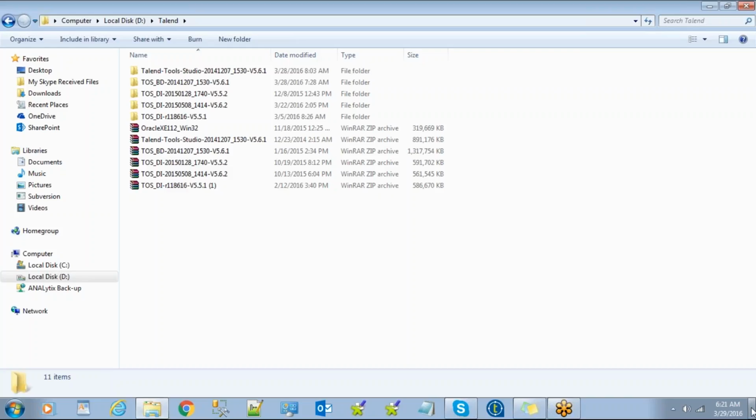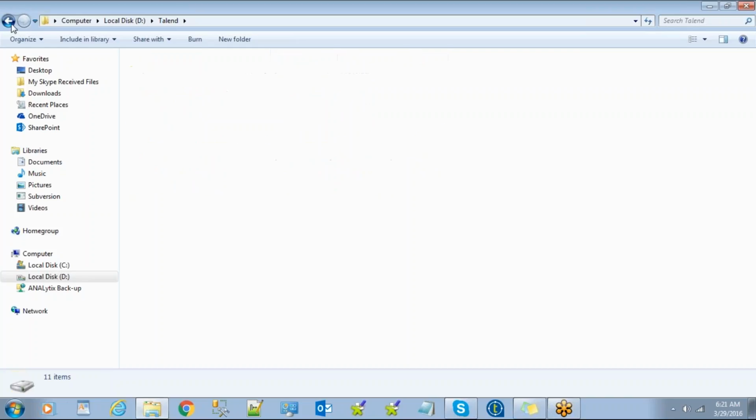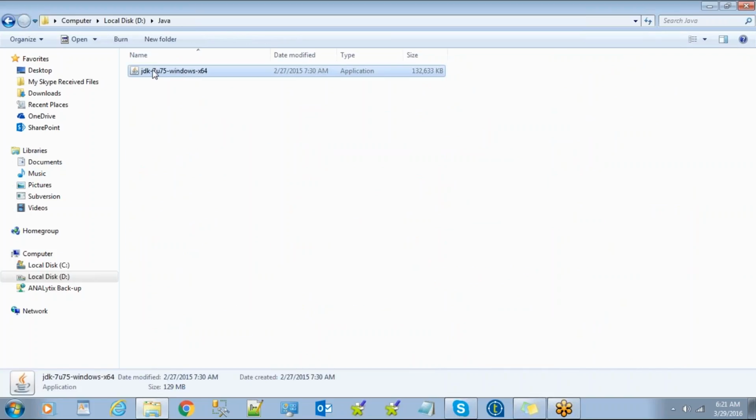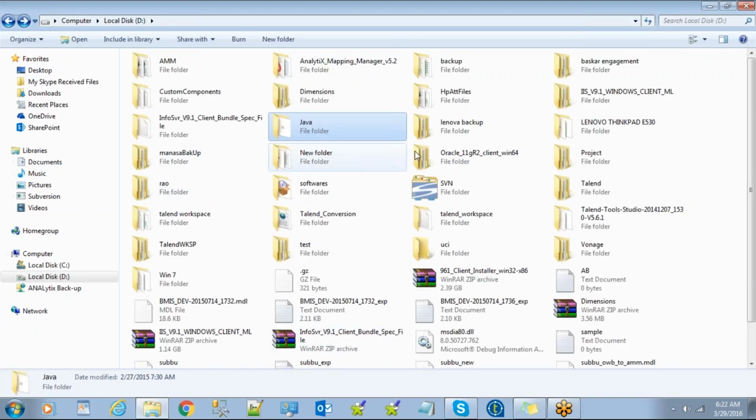Okay, so we'll directly go to the class and learn Talend. Basically, the installation process is like this: there is Java, the JDK. We have to install JDK 7 first. Once the JDK installation is done, you can reboot your machine, or rebooting is also not required. Just extract the Talend folder. Once the extraction is done, just click on that icon. That's it. That's how Talend works.